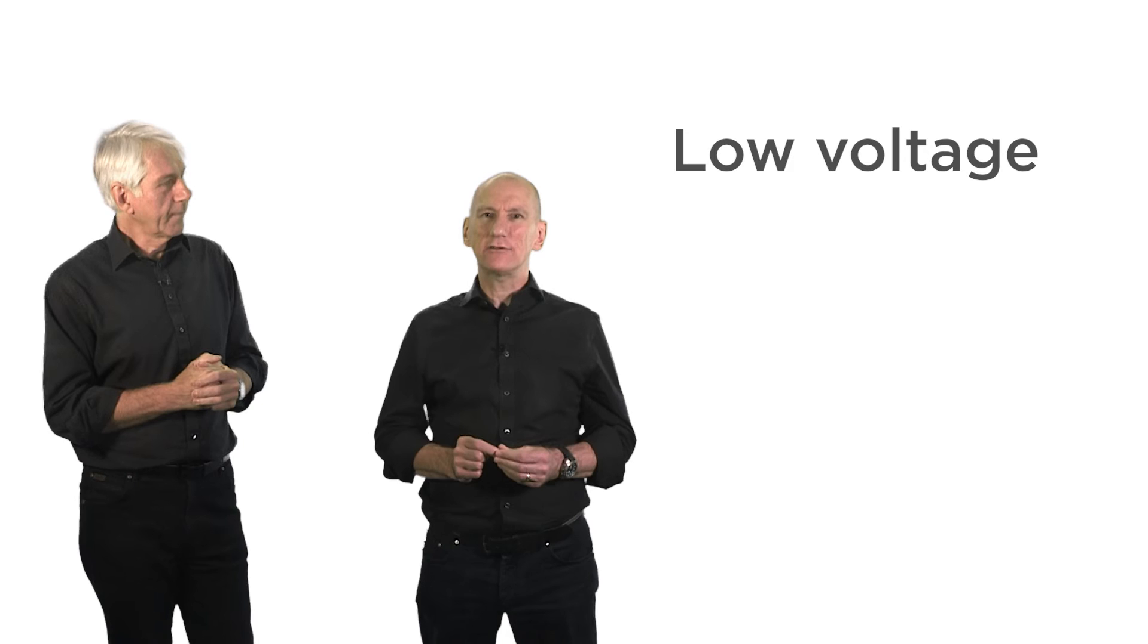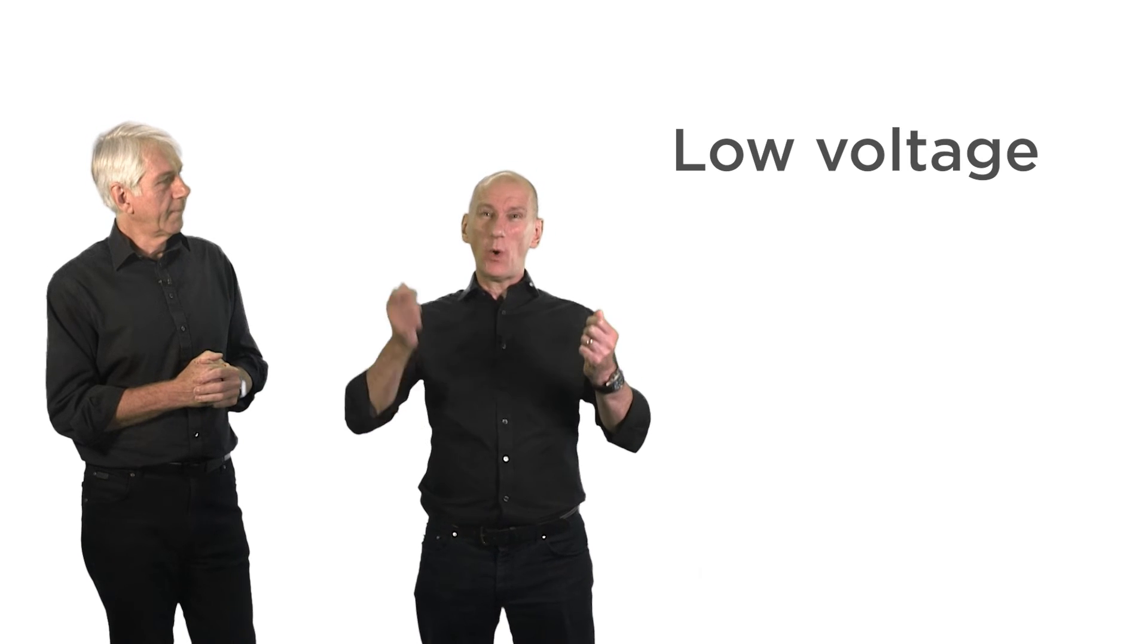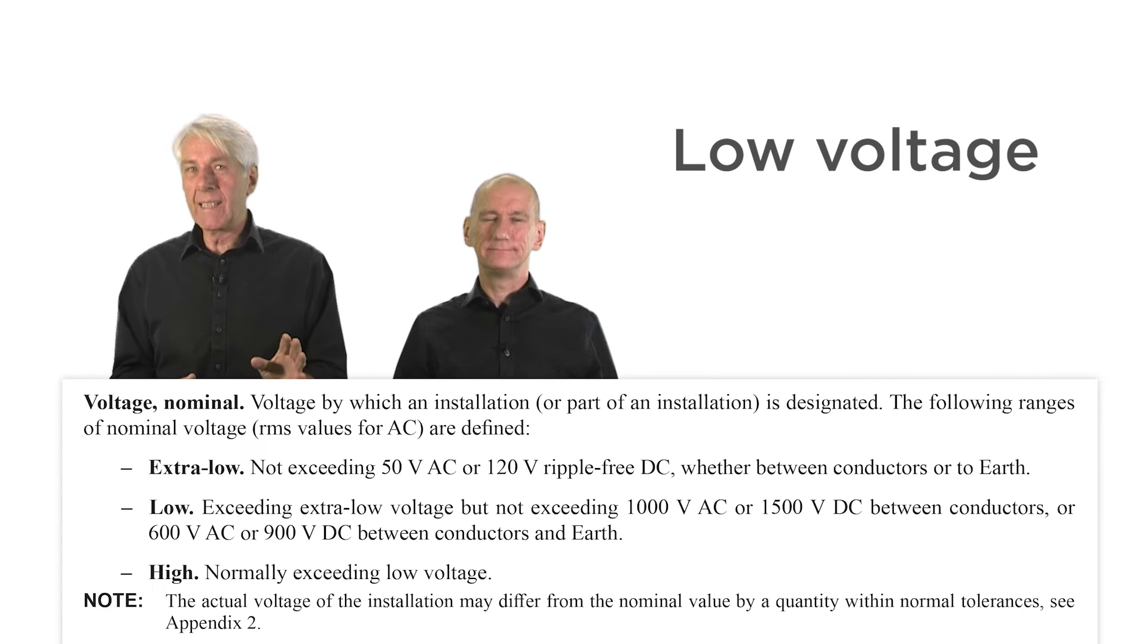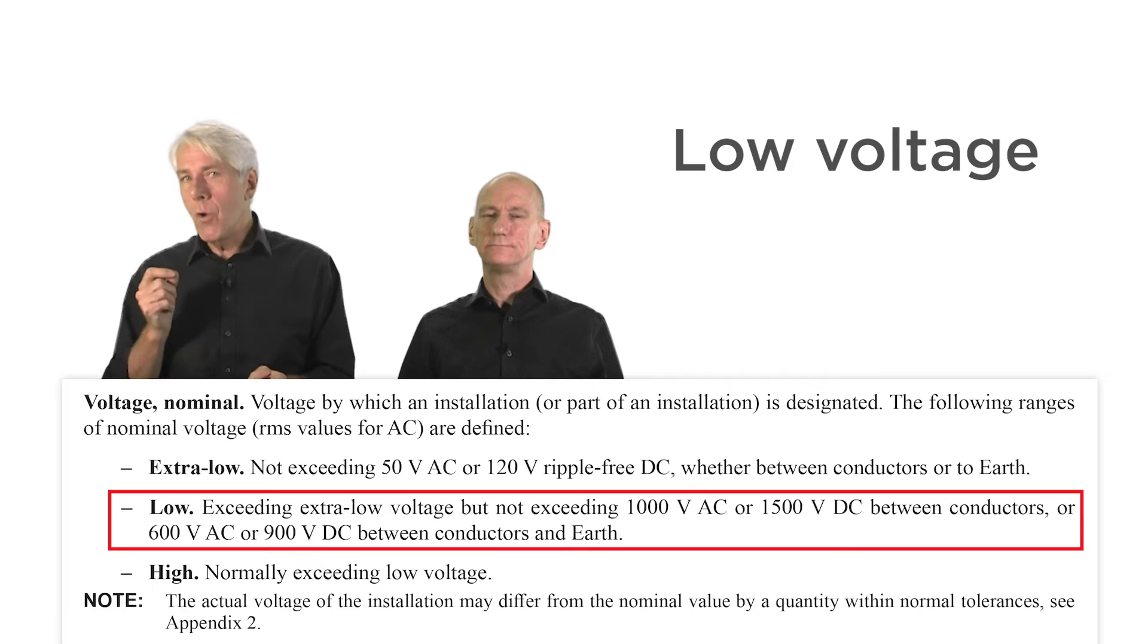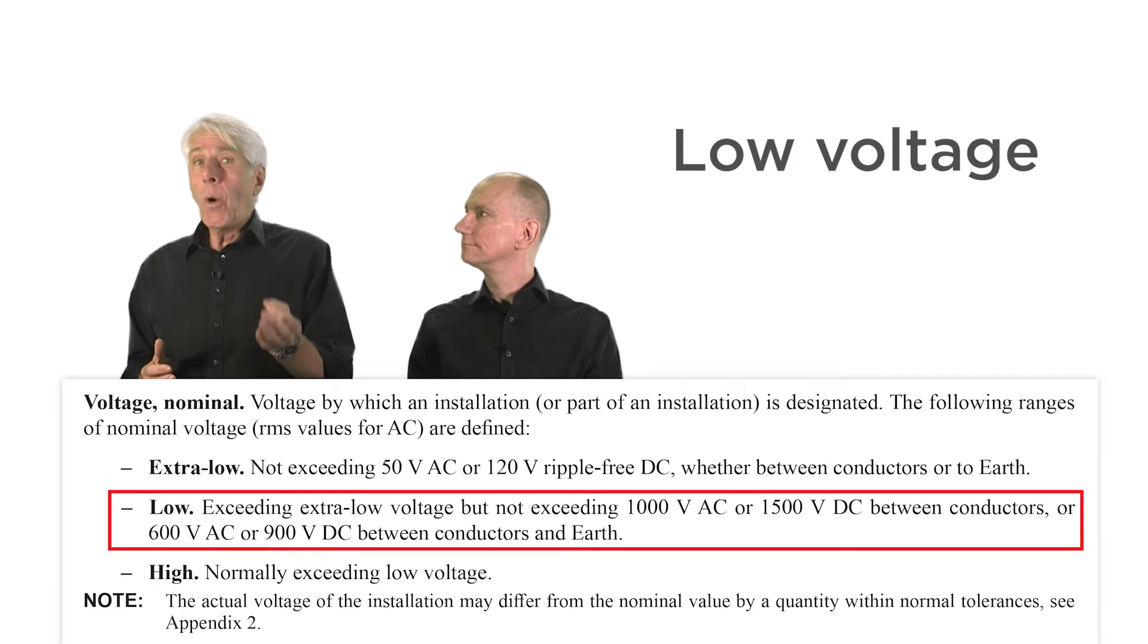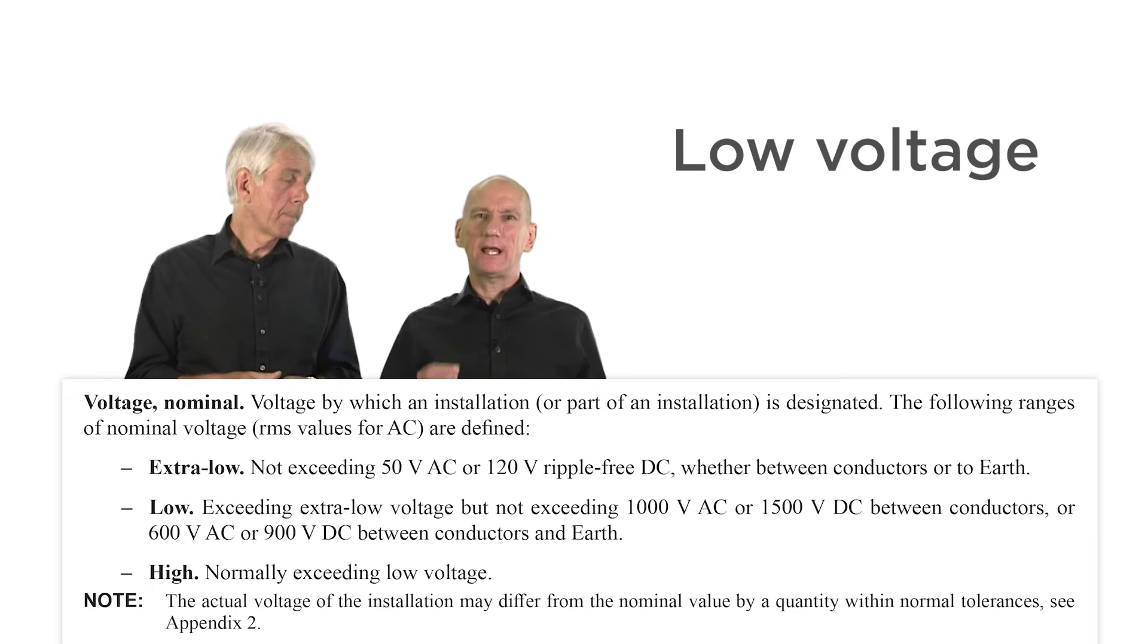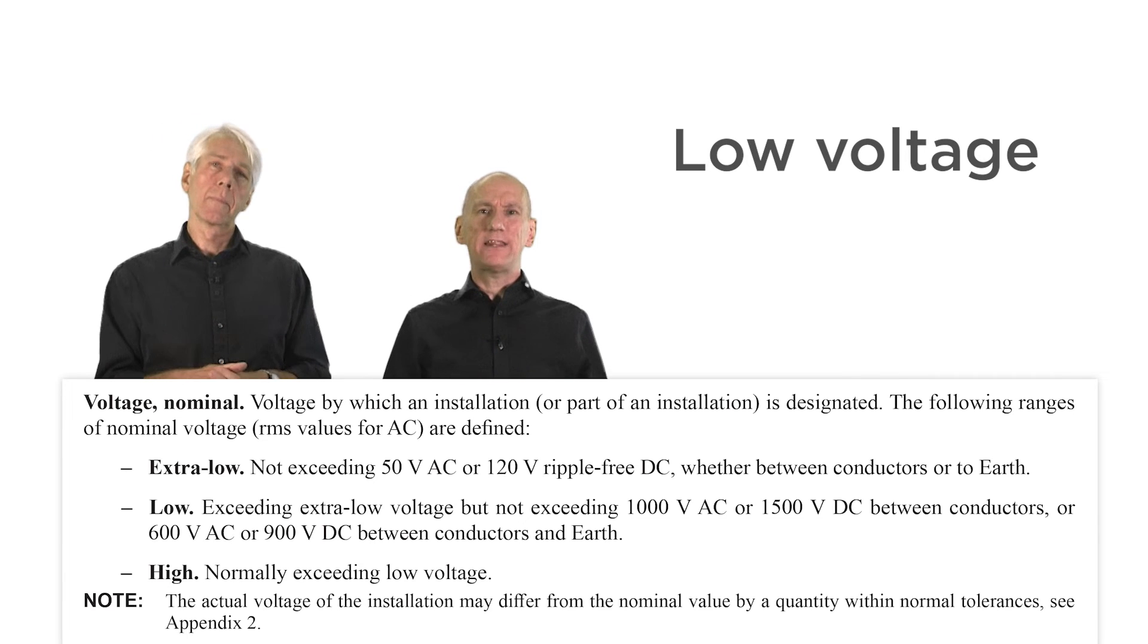Next up we have low voltage. I love this one, especially where you see it incorrectly marked up on the packaging of some electrical equipment. Over the years I've even been asked if I wanted a low voltage or mains lamp at the wholesaler's counter. They're the same thing. Low voltage is clearly defined in the Regs as a voltage exceeding extra low voltage, which for AC is 50 volts, and importantly not exceeding 1000 volts for AC. So bizarrely a 230 volt main supply and even a 400 volt three phase supply are defined as low voltage. It's worth saying here that any voltage including extra low voltage can be dangerous depending on the situation of course. So it's best never to interact with either low or even extra low voltage expecting it to be safe.